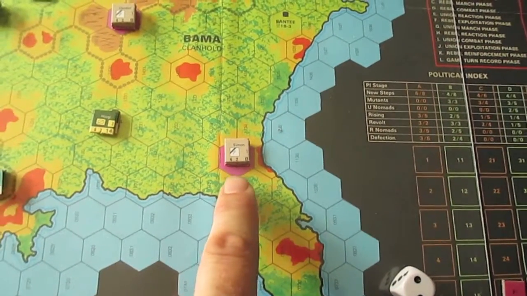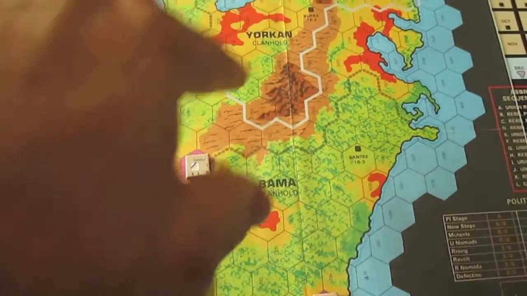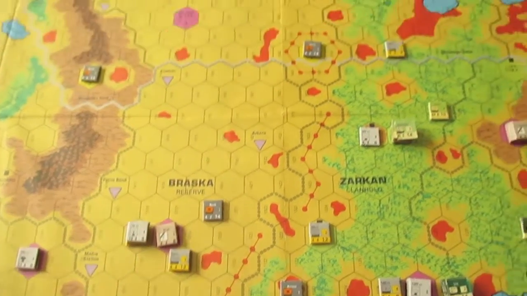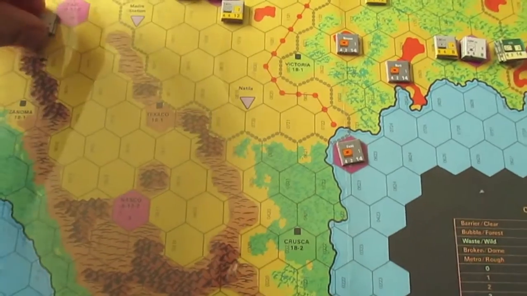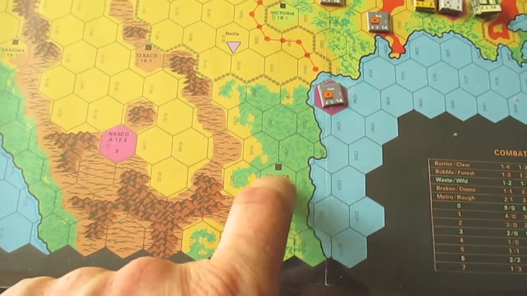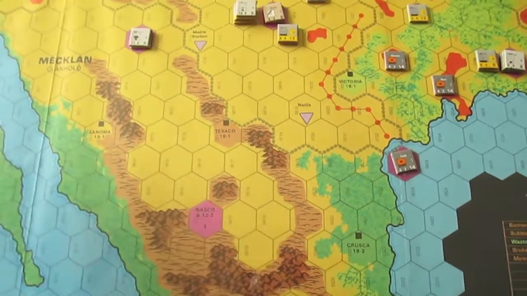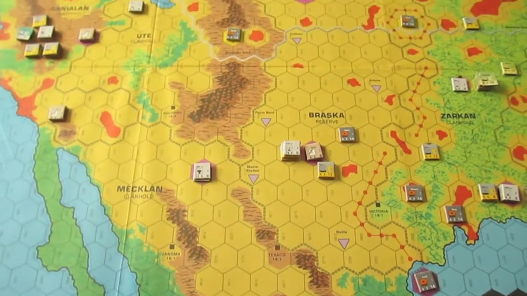There was a revolt marker here, but we already have that clan hold. There's a revolt marker here, but we already have that clan hold. There was a revolt marker here, but that is a reserve. So instead what I did, this one seemed like a safe enough bet. 1, 2, 3, 4. Oh, I didn't actually see that one. 5. There was 5 there. I had only counted 4. Either way, I didn't roll a 1 anyway, even though I missed that one. I didn't roll a 1, so there was nothing that happened. This clan hold did not rise.